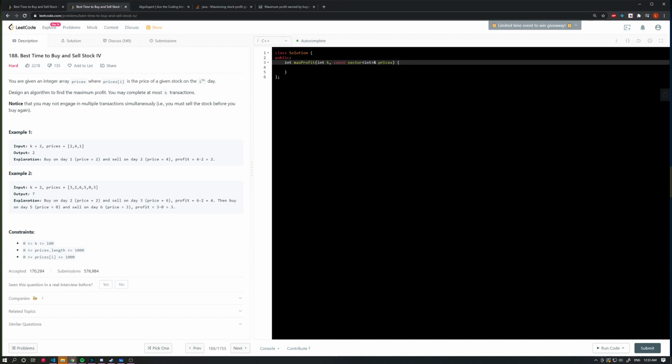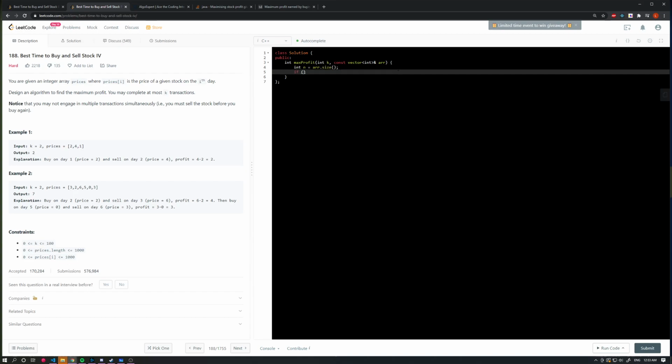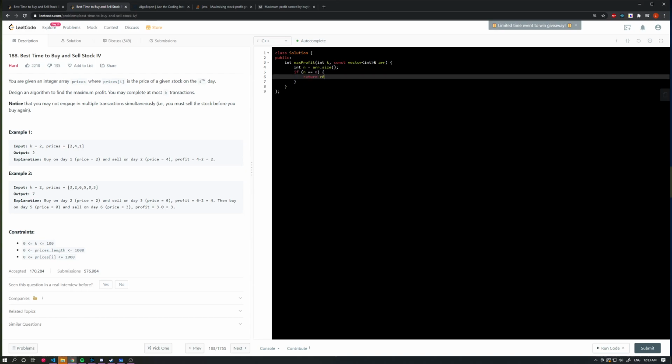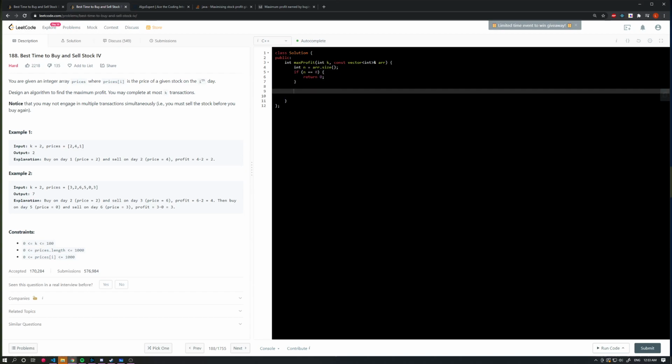Max profit, I'm going to call this array. So let's just code it up real quick. First I'm going to get the size of the array. If the array is empty, then I just return 0. Great. And then let's start up the DP array. Vector int, DP.